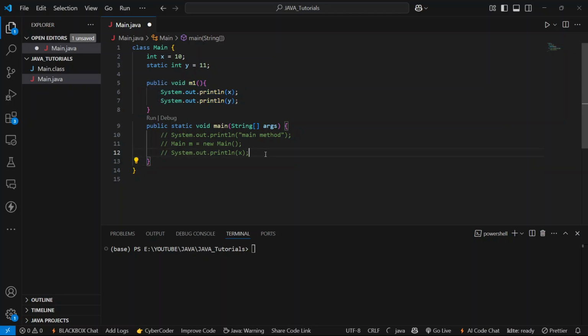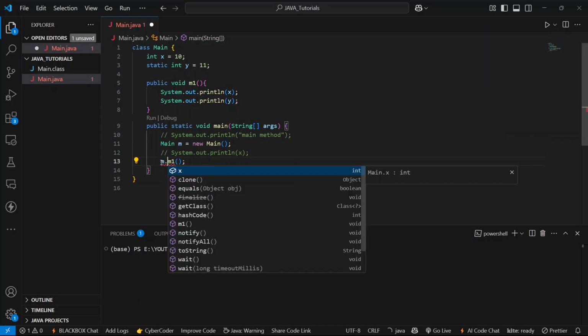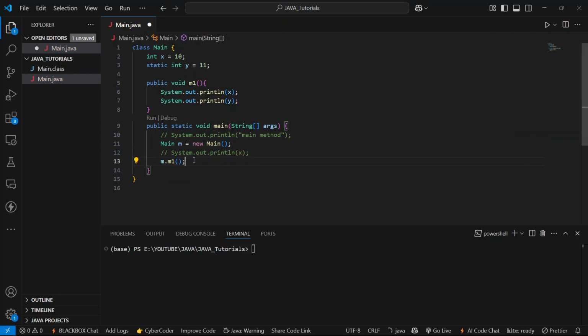But under the instance area, we can access static and instance variables directly. It is an instance method, which means we should not call the method directly. If I call m1 directly here, it raises an error because it is an instance method. An instance method cannot be accessed directly inside the static area. So we have to create an object, and with that object only we can access instance methods or instance variables.